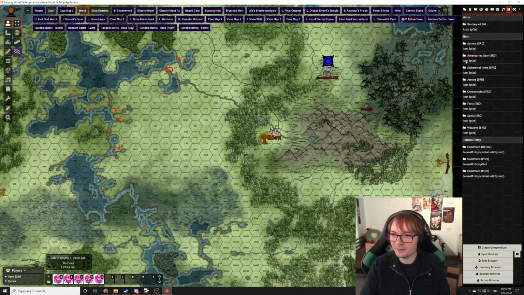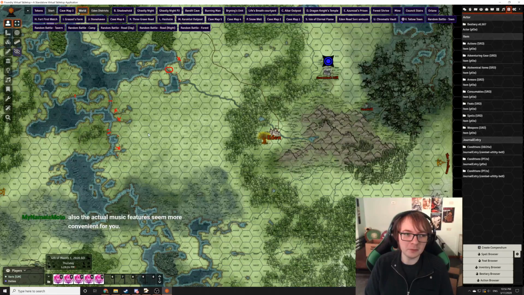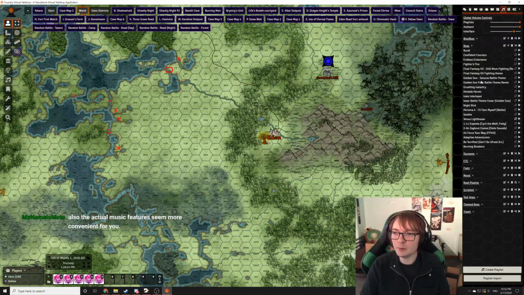So, I don't have a Pathfinder 2 character sheet, but you were around when I showed that you could drag and drop stuff. Yeah, the actual music features seem more convenient for you? That's true. Mostly this is just the same as Roll20, just in a nicer interface.